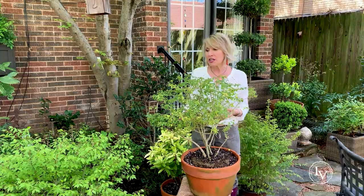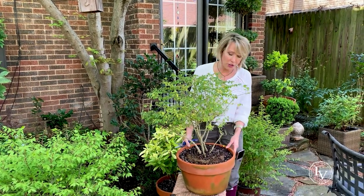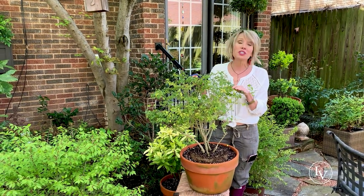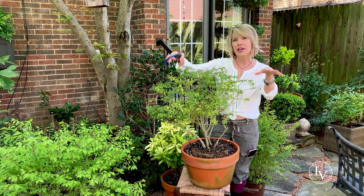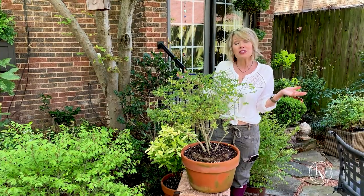I love to take shrubs and turn them into small trees that I can then use in pots or even in my landscape. This is a gorgeous Sunshine Ligustrum that I have just transformed, and it's going to fill out on top. It's going to be absolutely beautiful. But I've also done this with plants in the ground.